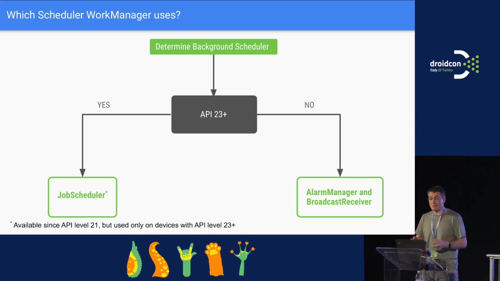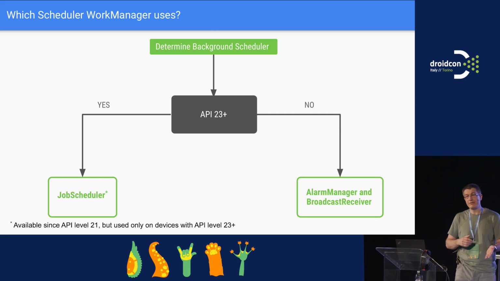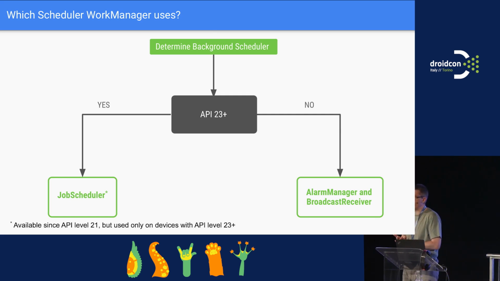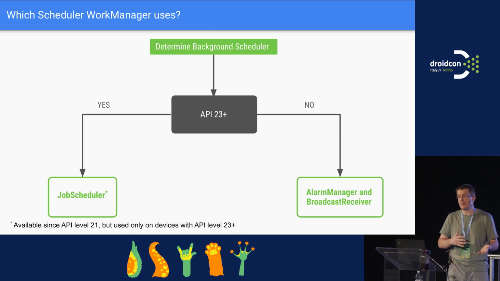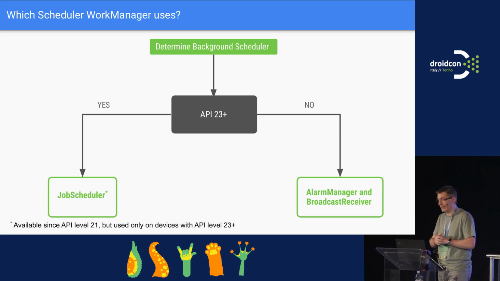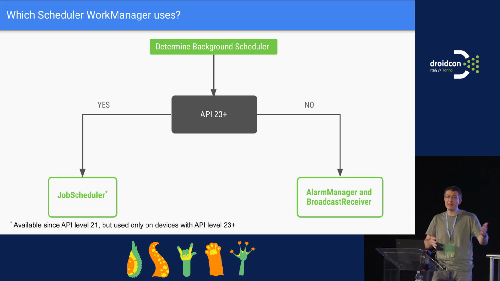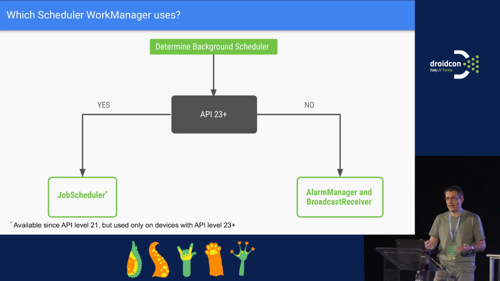In this case, there are small details like the fact that it's using job scheduler only from API level 23. Job scheduler has been introduced in API level 21. But we know that there are some difficulties using the first release of the job scheduler API. There are some issues. So we are using the job scheduler only starting from API level 23. And having the engineers working on WorkManager in the same corridor as the engineers working on job scheduler helps the communication and helps solve these kinds of issues.